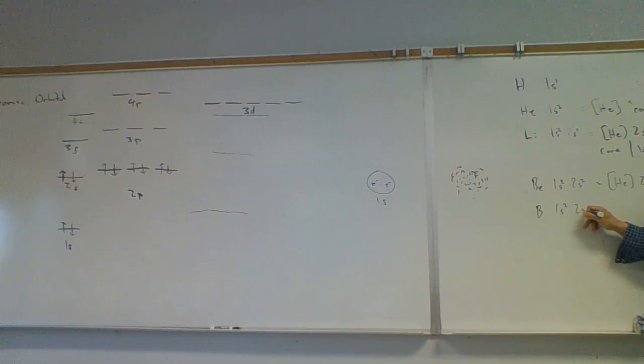This is 1s2, 2s2, and now the 2p's we're just going to group into 1. What's the maximum capacity of the 2p subshell? Max capacity is 6 because we have 3 orbitals. But in this case, we only have 1 electron. And so this is going to be 2s2, 2p1, which equals the helium core with a 2s2, 2p1 valence. And so boron has 3 valence electrons. This makes sense because boron can lose those 3 valence electrons.